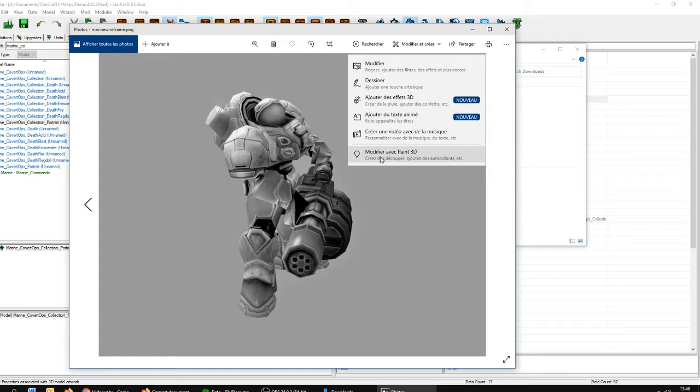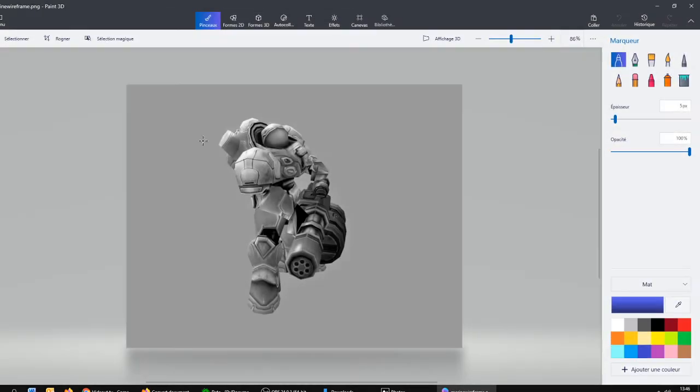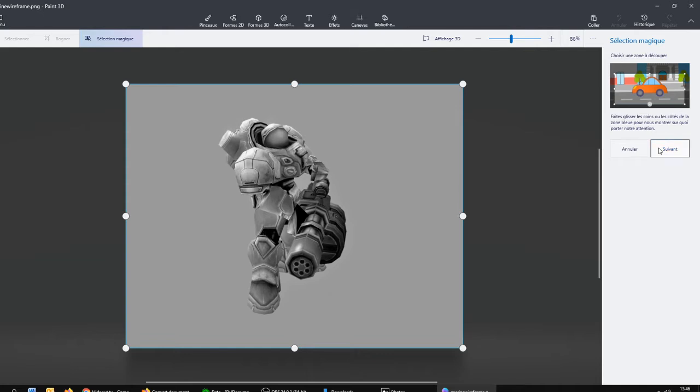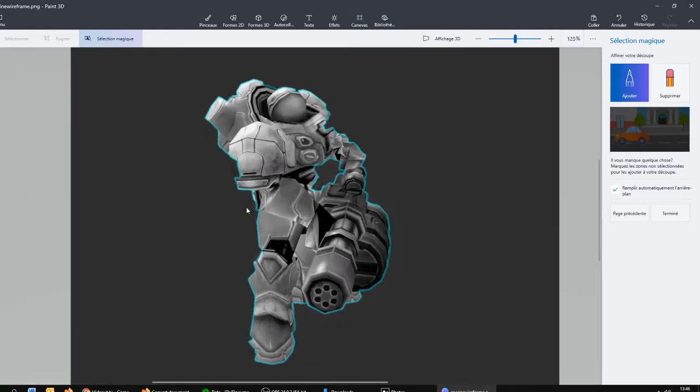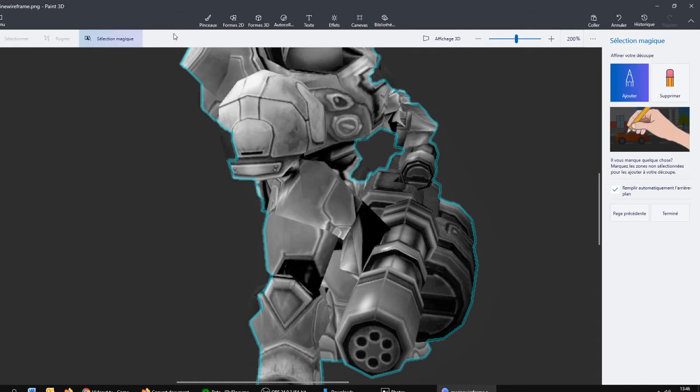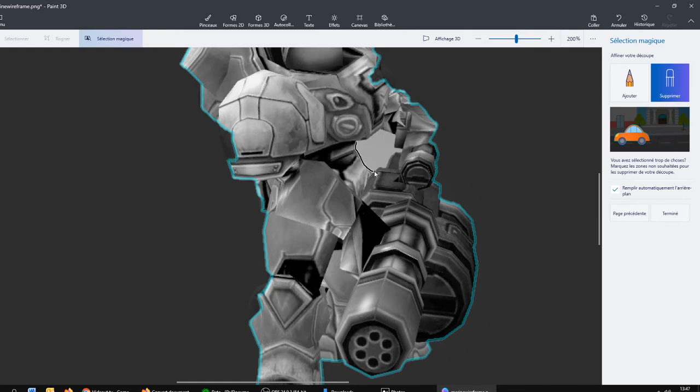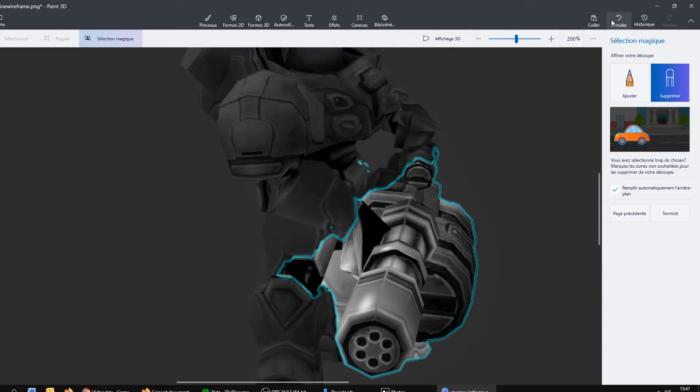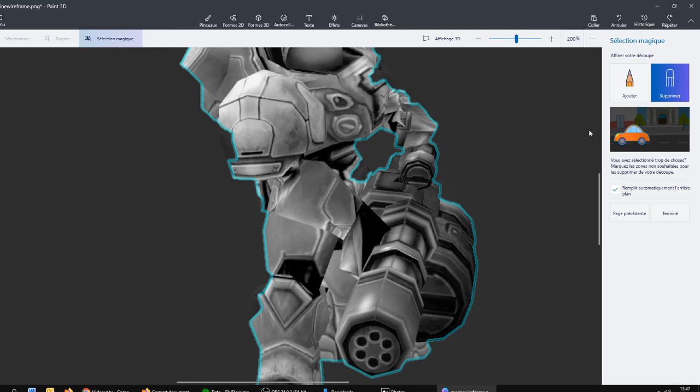So I'm going to go with Paint 3D again and Magic Selection again. So now we might need to work a little bit if there are some details missing. Here we can see that this was missing, but I messed up. So I'm just going to try again. If I'm lucky, it looks like it's trying to select it, but maybe if I can take it off like this with erase. Nope. Oh, let's go back.